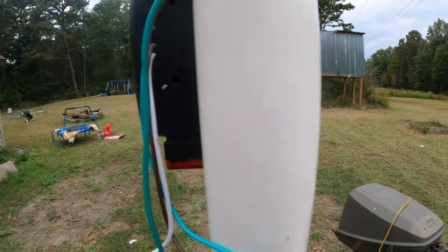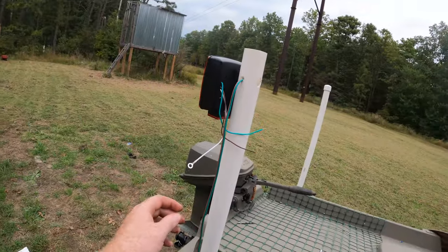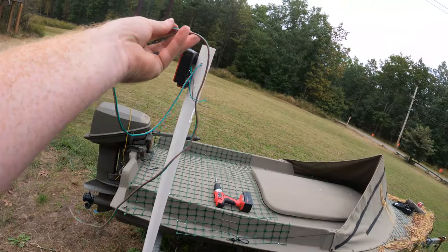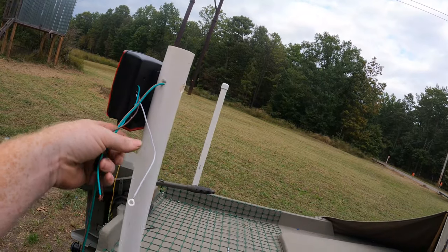Now I'm gonna come down and I'm gonna do the same exact thing to get the bottom one in there. Once I do that, we'll connect these wires, cut this real long thing I got going on here. Make this look nice and good.